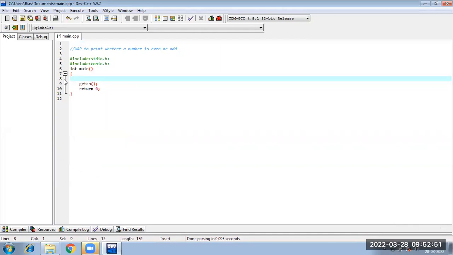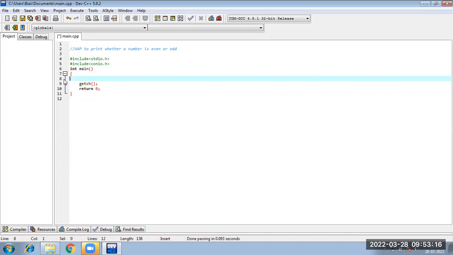Okay. So in the theory section, we have learned about the while loop, do while loop, and for loop. So those three varieties also, we will be solving a few programs, or rather I will be doing a few programs to make you understand more. So first in this video, I will cover the while loop section using a few examples.